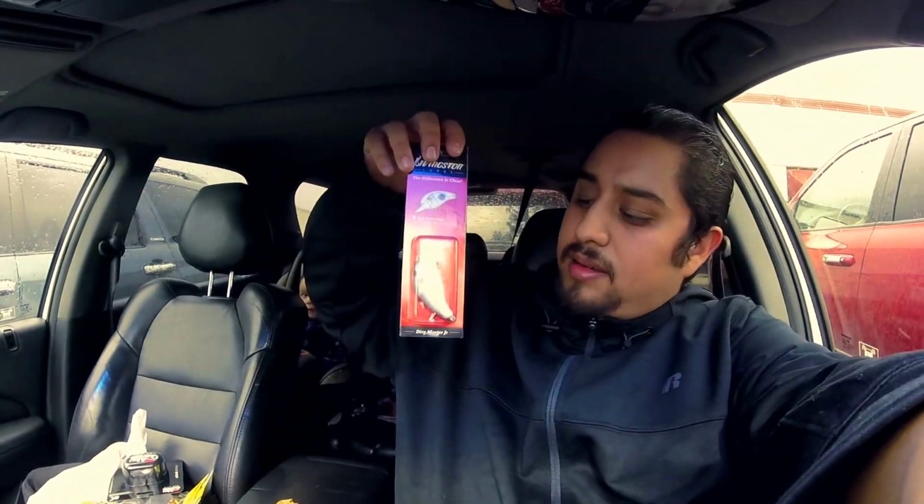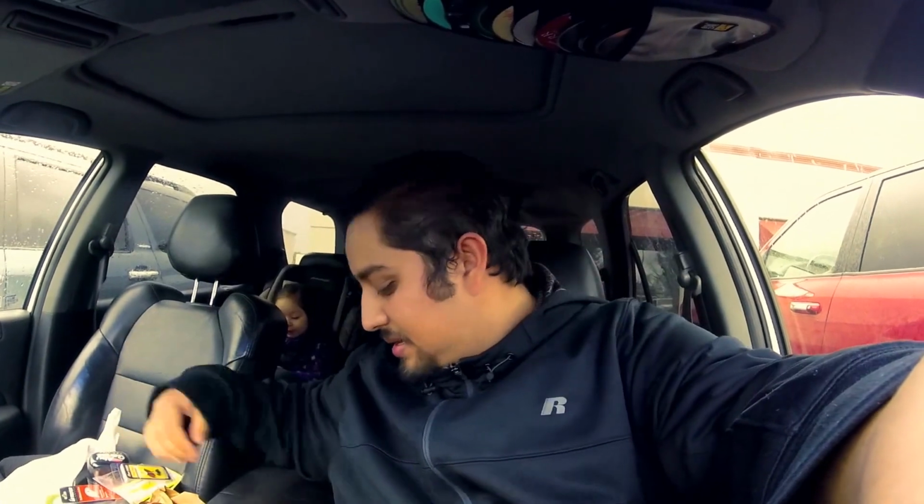I did get one lure. I got this Livingston square bill crankbait, but it has that EBS technology, the electronic bait sound thing. I needed some more drop shot worms. I got some bobber stops to peg my weights. I got some more weights here, some more bullet weights. And then last but not least, I always get these when I come, some of these covers for hooks, because I put all my lures together and they get all tangled up when they're not covered up.